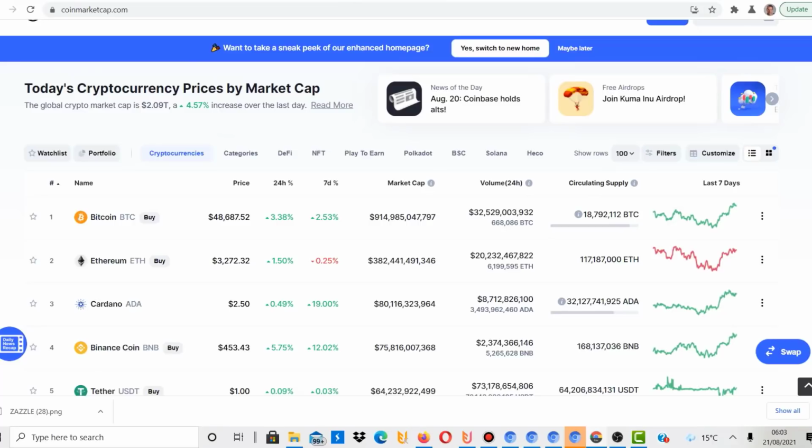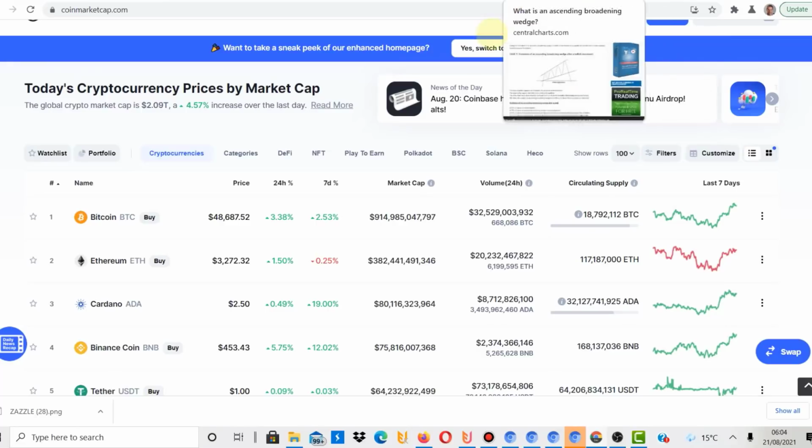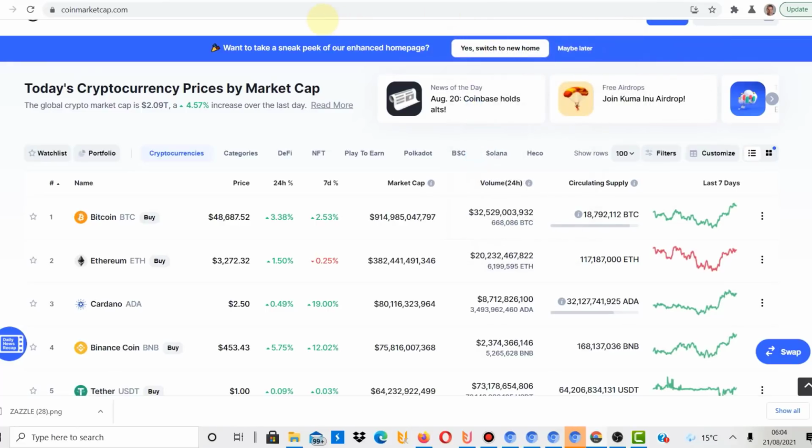We are going to take a look at the charts of Cardano, but also of Bitcoin, because no technical analysis for Cardano, I think, is complete without taking at least a brief look at the Bitcoin chart, because it can determine the further moves of the Cardano price as well. I mean, the Cardano chart can look very good, but if then a major downtrend or major breakout to the downside happens on the Bitcoin chart, I think it could become more difficult for Cardano. That's why we always take a quick look at the Bitcoin chart.